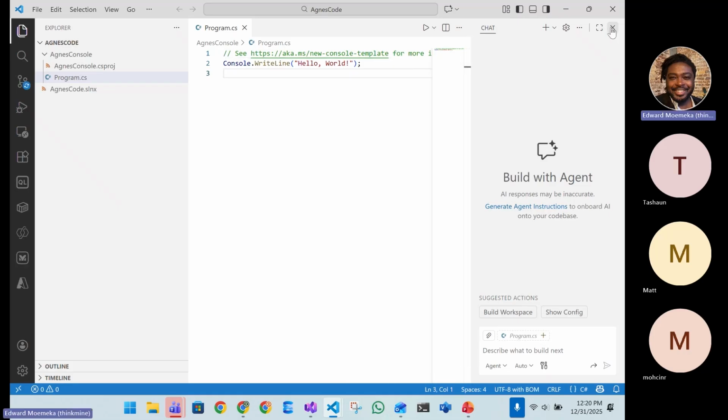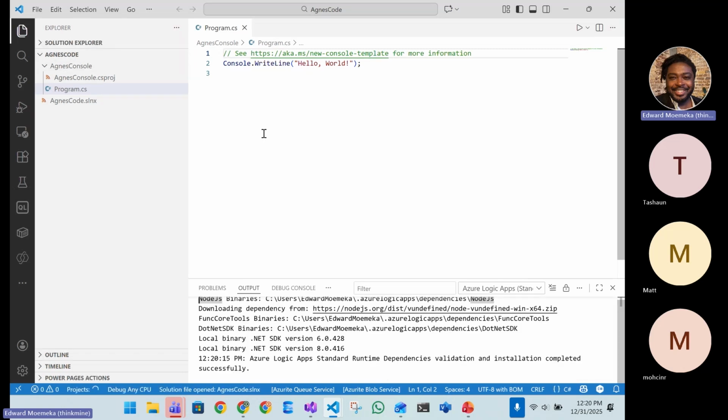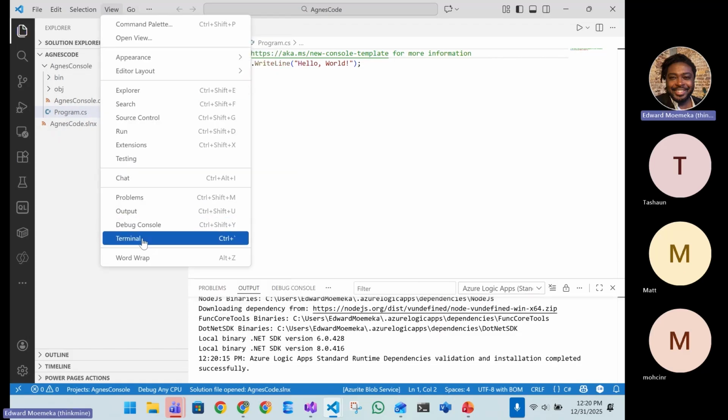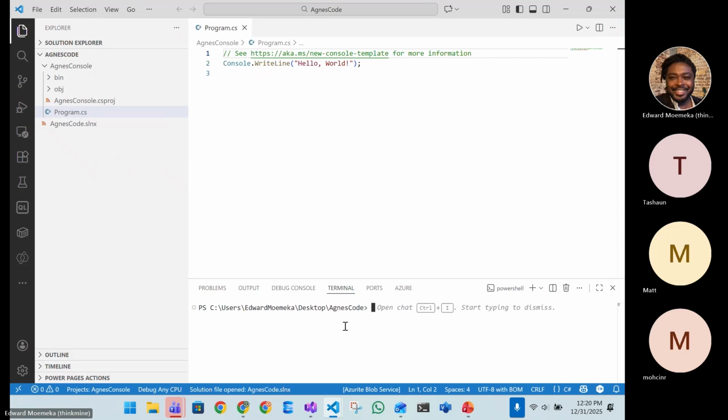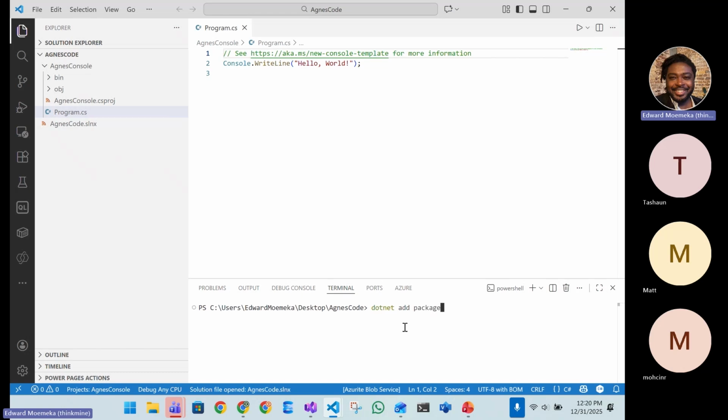Now, to make this more human readable, I'm actually going to switch this over to the standard way that C# projects are created, with namespaces and all that. But before I get into that, let's go into the code and add a reference to the NuGet package that we want to use. To add NuGet packages to Visual Studio Code projects, just do dotnet add package. And the package we want is called Zaria.ai.